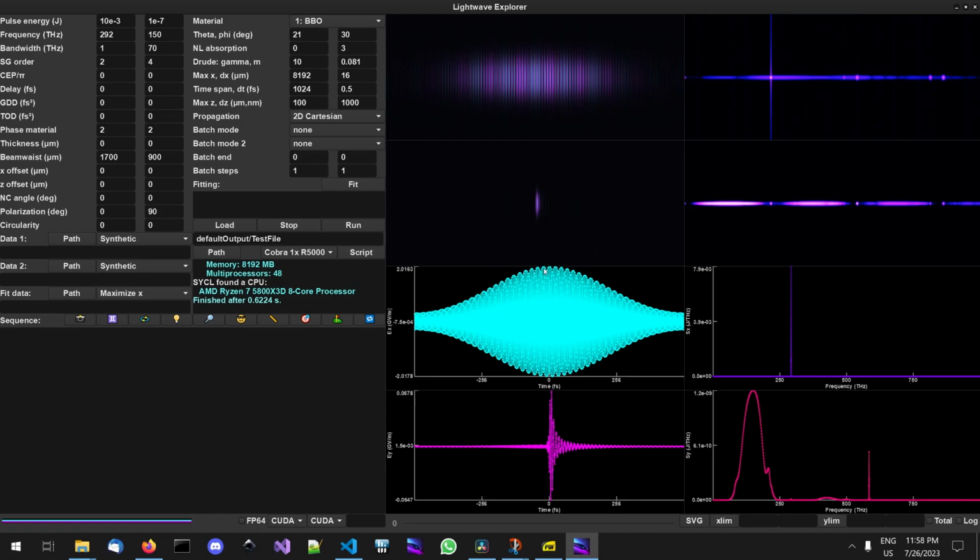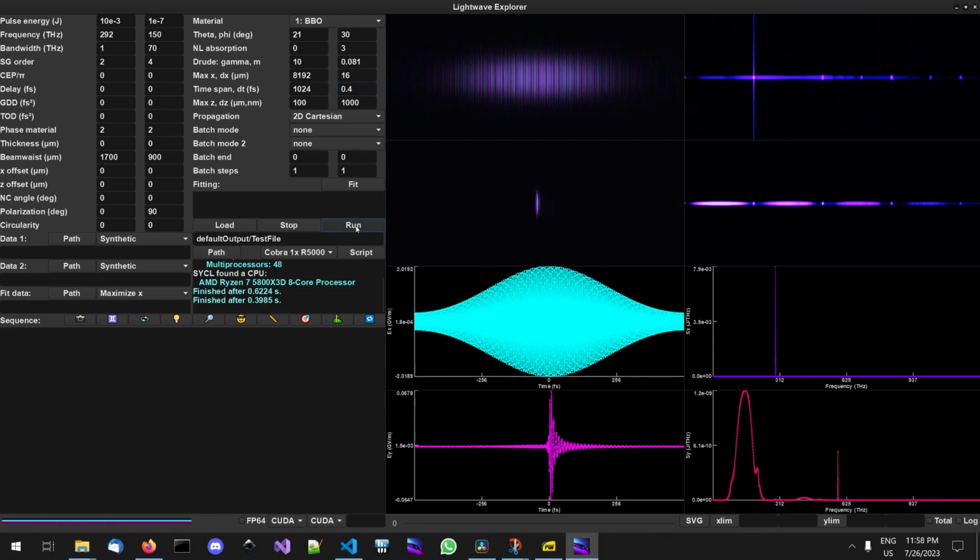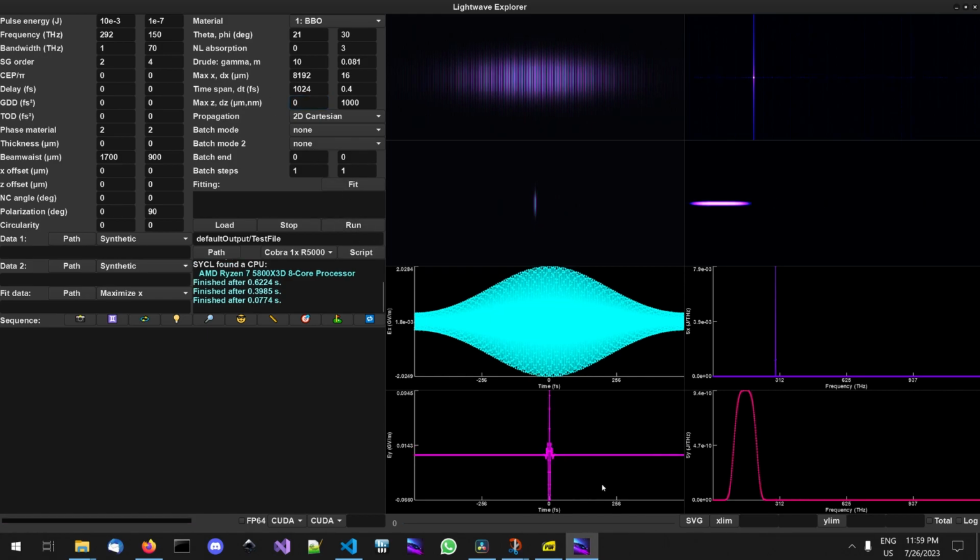Like this scalloping is just some moire pattern, just because I have a fairly coarse time step here. If I change this to something smaller, like 0.4, you can see that pattern will change. Maybe I'll just leave it at 0.4. It's good enough. So this is our pump pulse of our OPA. This is our seed pulse of our OPA. I mean, it's already gone through 100 microns. So really at the beginning, we're setting in a very short seed together with a fairly long pump.